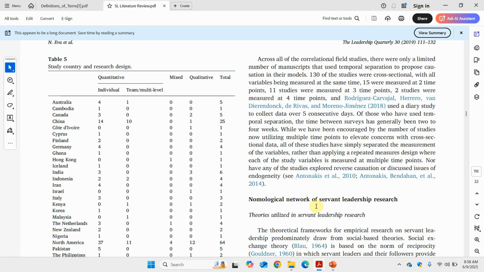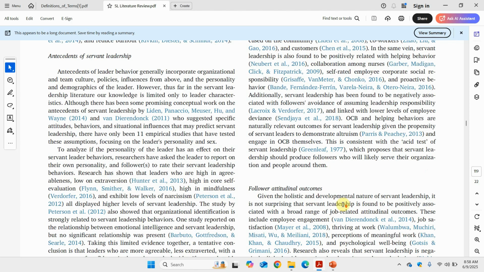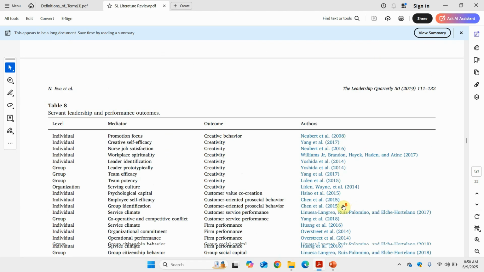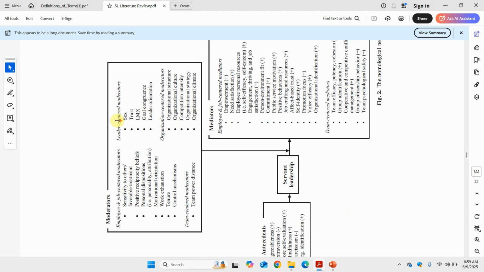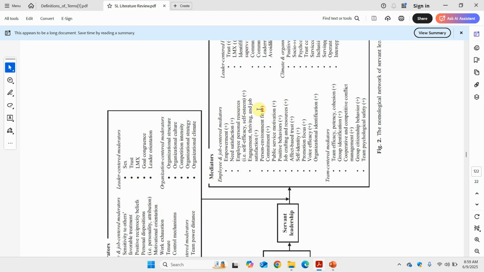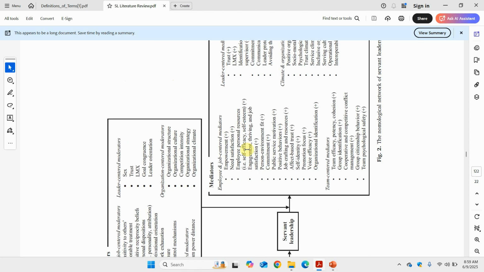Next is the nomological network. What variables impact servant leadership and what are the outcomes of servant leadership? All this is summarized in the nomological network: servant leadership impacting other variables, and those variables may impact other variables, and these become the mediators.